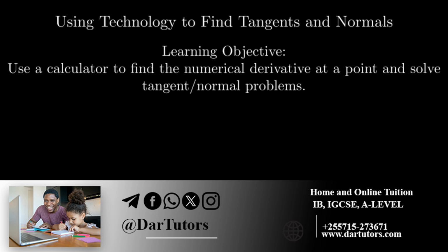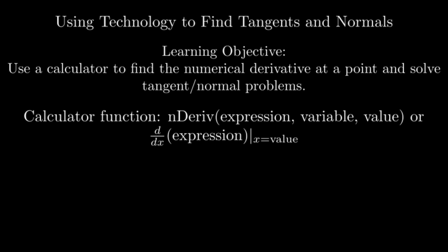Most graphing calculators have a function that can numerically calculate the derivative of an expression at a specific point. You don't need to know the differentiation rule. You just need to input the function and the x value. The syntax might look something like this. You provide the function, the variable, and the point at which you want to evaluate the derivative.